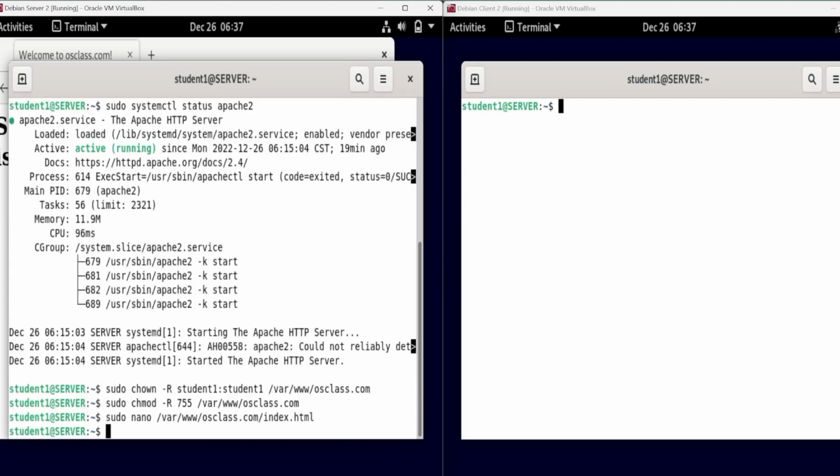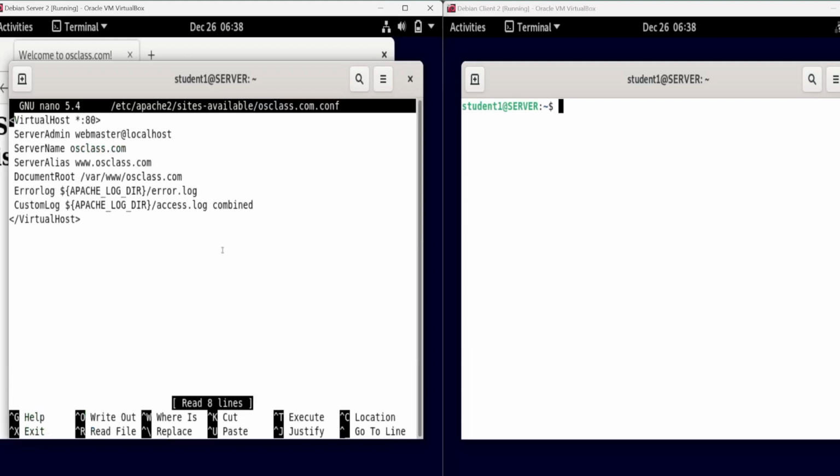And next, we would want to create a configuration file for our virtual host by using the command sudo nano /etc/apache2/sites-available/osclass.com.conf. So you need to add .conf behind the domain that you have created, osclass.com, and then you press enter.